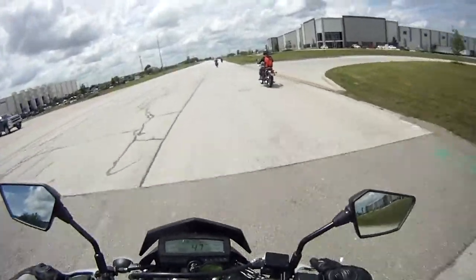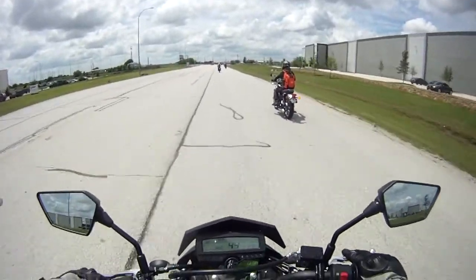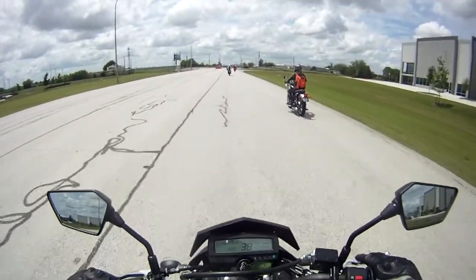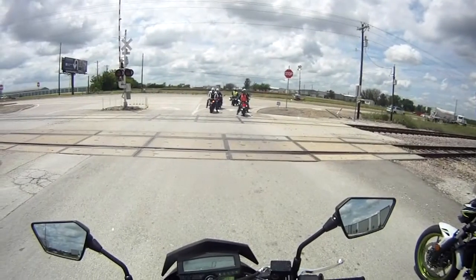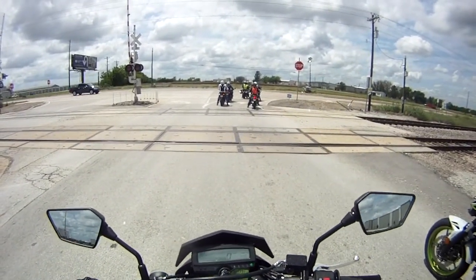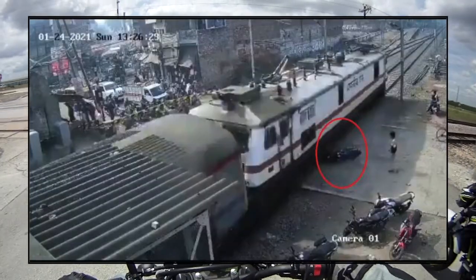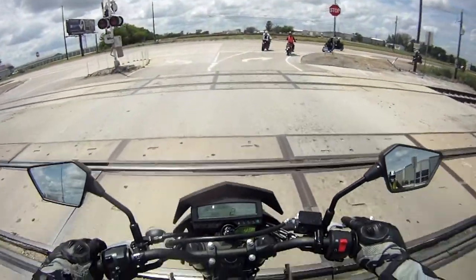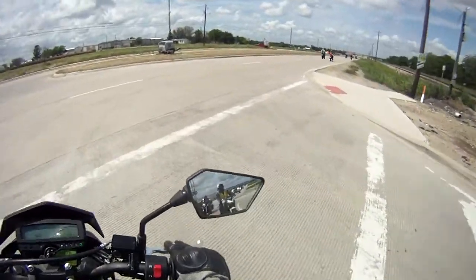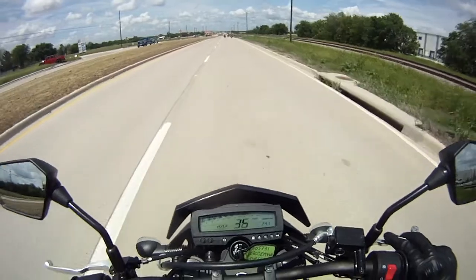It's adequate. It's very adequate for city riding. Since we're in Texas, everything is flat and wide here, so you might get impatient when riding this bike. Right now, there's a real active railroad track here, so I might as well stop behind the rails. That's the right way to do it. Don't force yourself to be on the rails. Let's test it.